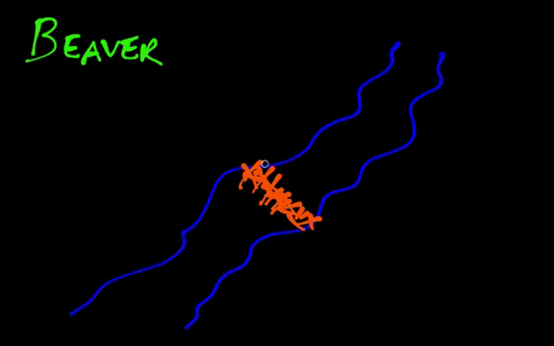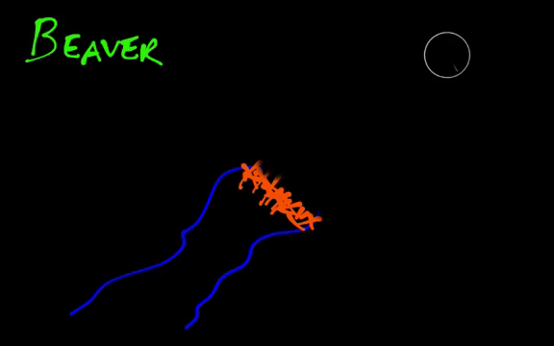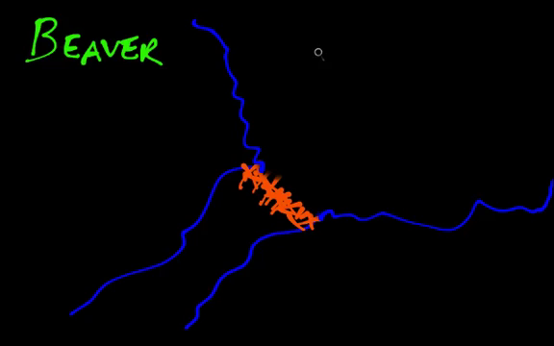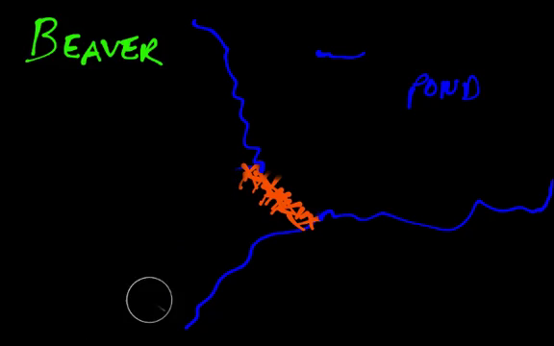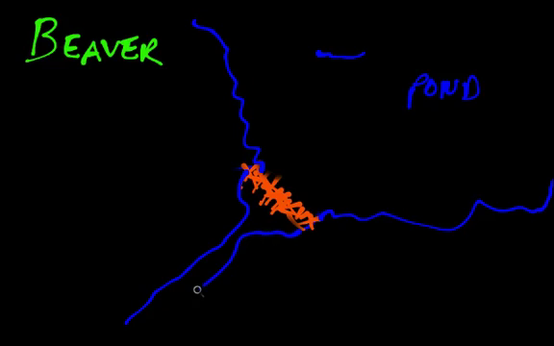What happens to this little river or stream ecosystem when the beaver builds a dam is the dam stops the water and causes a lake or a big pond to grow on the upper side of the dam. So upstream we get this pond, and downstream it has the opposite effect, and it makes this stream narrower, and it even starts to dry up sometimes.